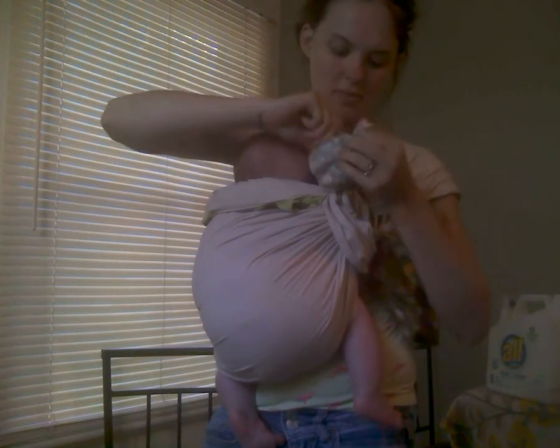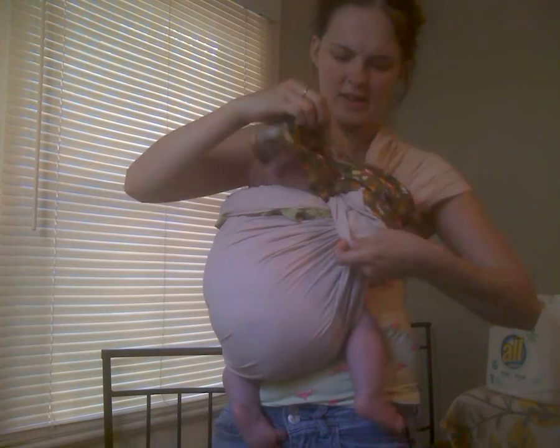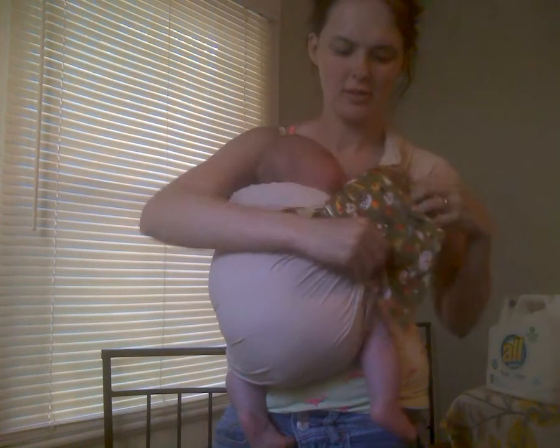And if you don't like all this fabric hanging down, you can go through here and pull. You do this a couple of times, and you create a nice little knot there. And then, yeah, usually tucks under, but that keeps the fabric out of the way so that it's not hanging everywhere. I don't normally do that because it takes a lot of work, and I'd like everyone to see my little mushrooms, so I just don't worry about it.